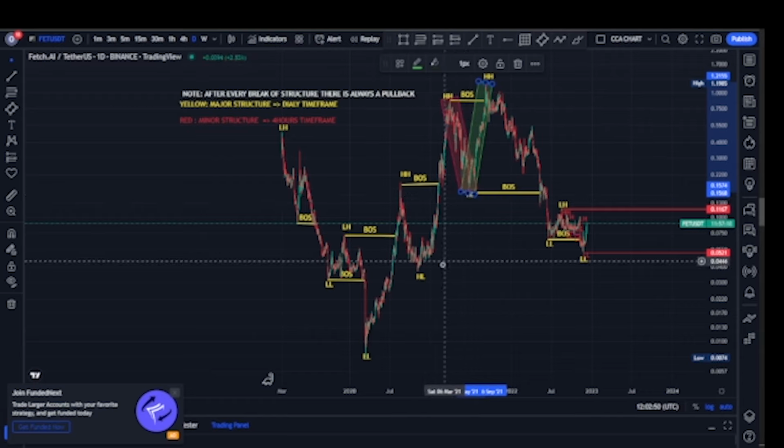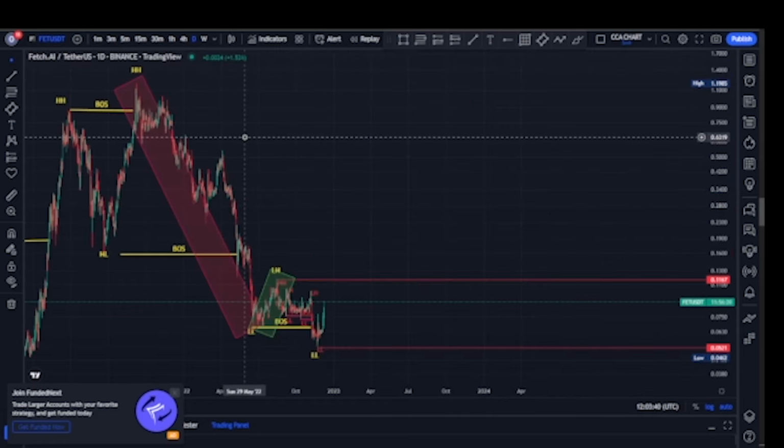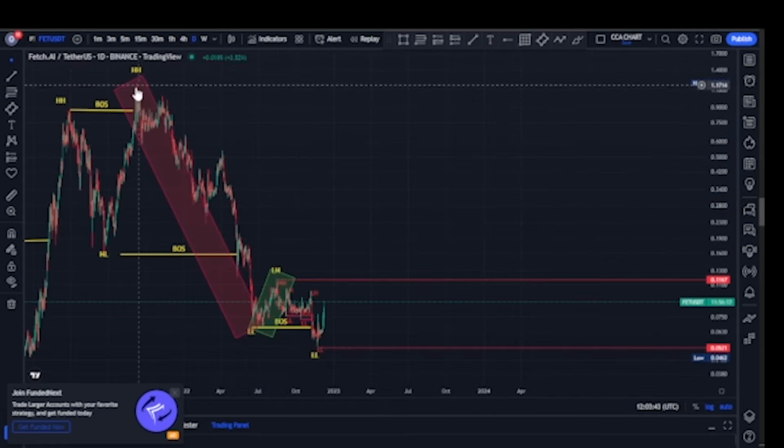As long as this higher low that gave us this higher high is not taken out, we should expect more break of structure to the upside, and that's what we got. The bulls took price from that price and broke more structure to the upside and took price back to about $1.26. Guys, expecting a pullback. Sure, we got a pullback.